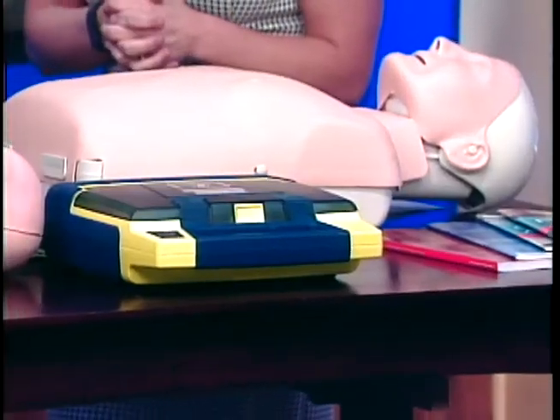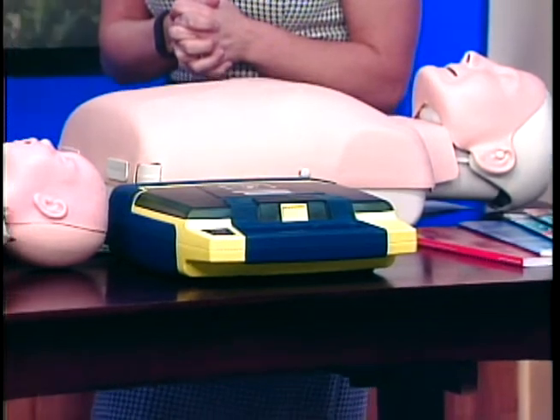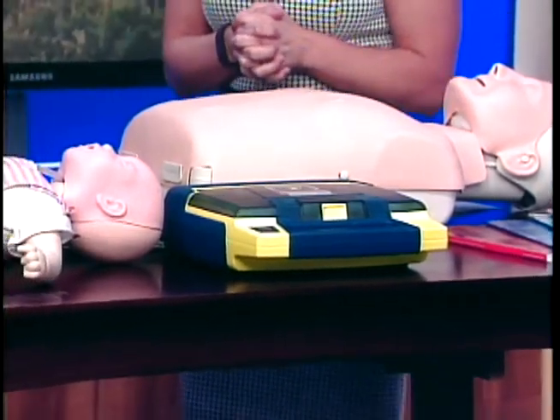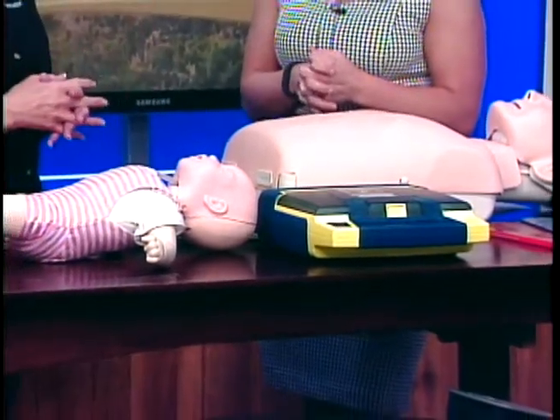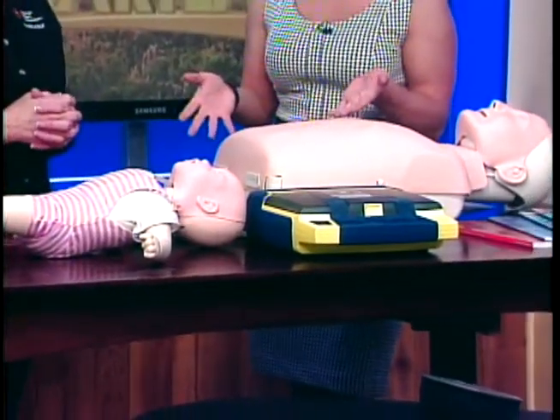Let's talk about age limits. Can anybody come in and take these CPR or HeartSaver classes, or do you have to be 18 or 21 and older? We've actually toyed with that within our organization about whether we want to set an age limit. We kind of feel like 10 is a soft cutoff. However, you do see younger kids who've learned something on TV or in school and they're actually the ones to jump to action when it's needed — while the adults are standing around saying they don't know what to do. So we're not putting an age limit on it.